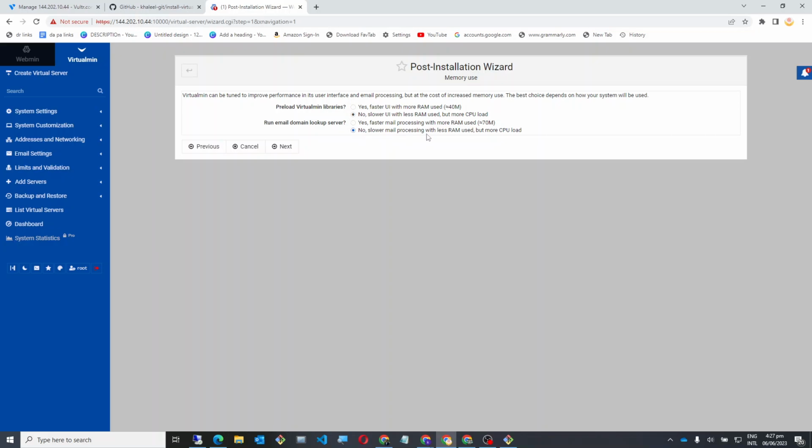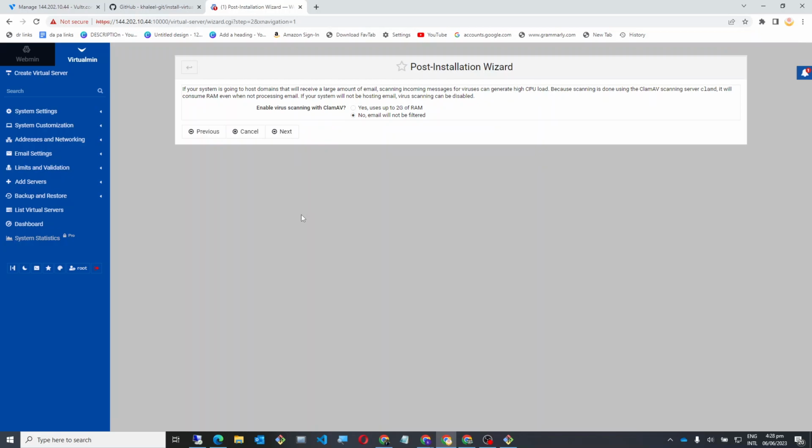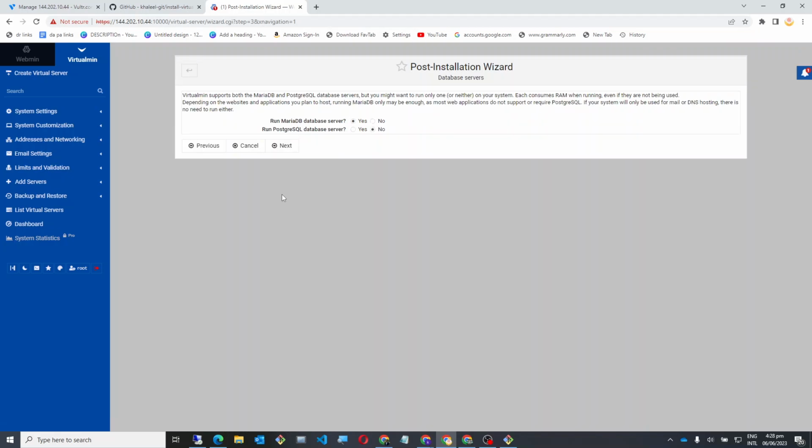So I will select no. Click on next. Enable virus scanning. As I have told you earlier that I am not using this server as an email server, I will click on no because I'm not using emails on this server.